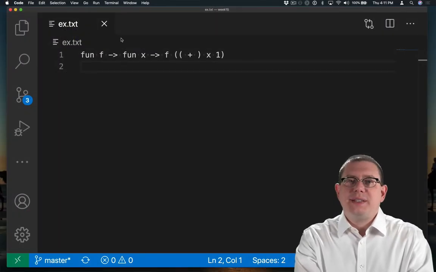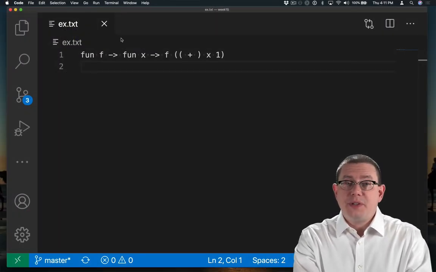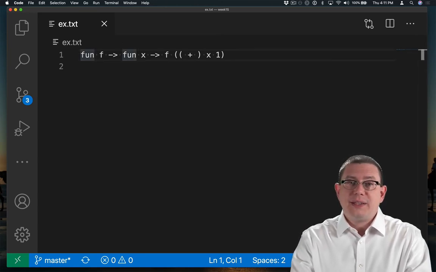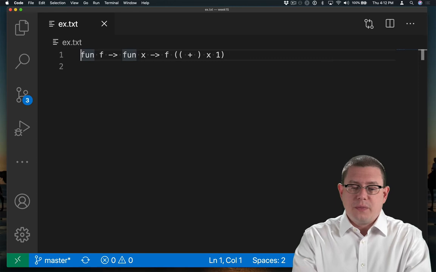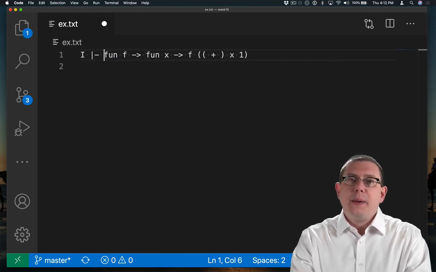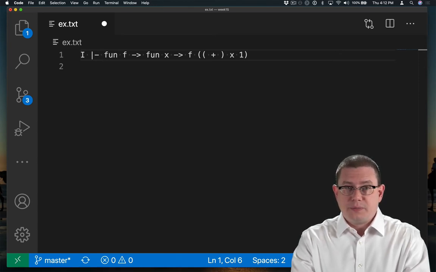Let's work through an example of doing type inference for a little bit larger of an expression. So I have a function here that we'll do some type inference for. It takes in an argument f, another argument x, and then it applies f to something involving x as well as an addition. We will start inference for this in the standard static environment that in our little language binds the plus, times, and less than or equal to operators.